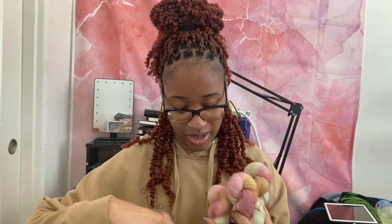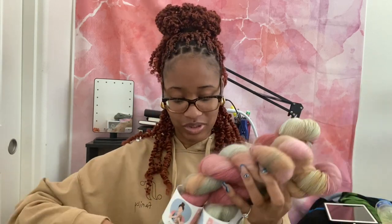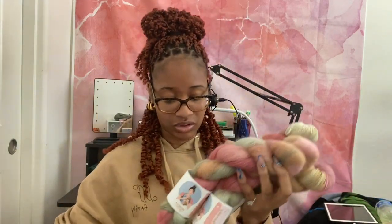I don't even know what I'm gonna do with this, but hey, if it's enough to make a slipover or something, I could possibly do that. But I'm just gonna put the yarn back on my shelf and figure that out later, okay? But anyway, it is blocking time.